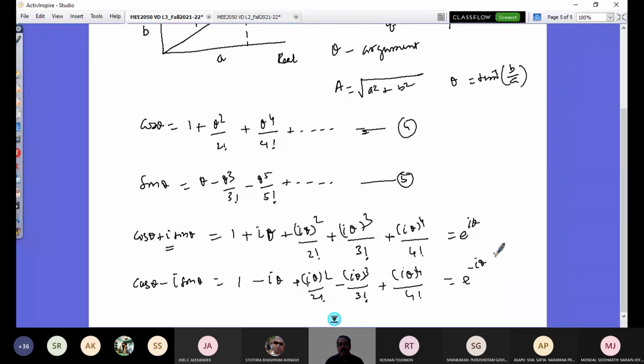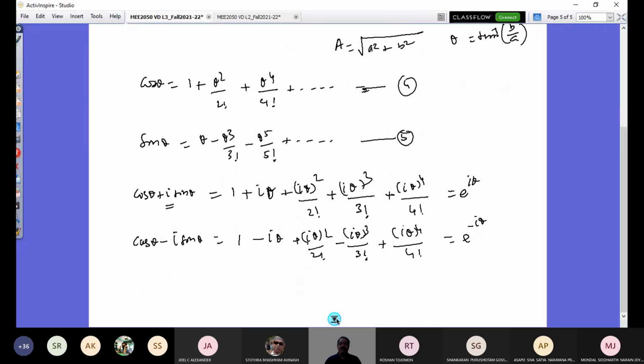So if you have understood this, I can write now my vector x as a into cos theta plus i sin theta. That's going to be a into, I can write either this, so I have to multiply with this, e raised to i theta. So instead of writing this as my solution, I can also write this as my solution, which should accommodate both the components together. That's an advantage of this.